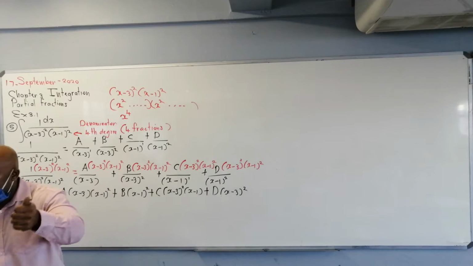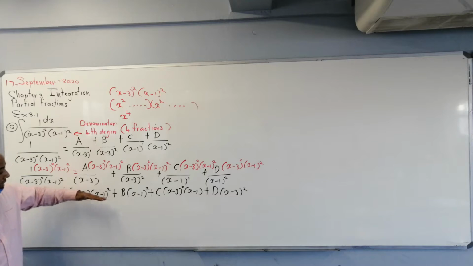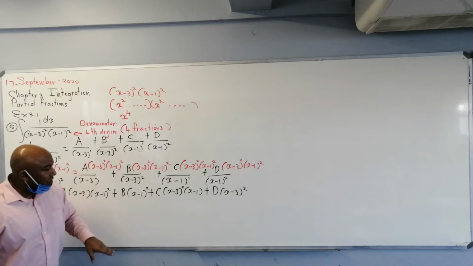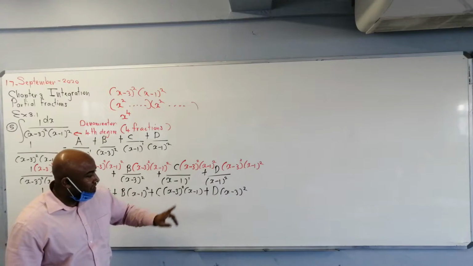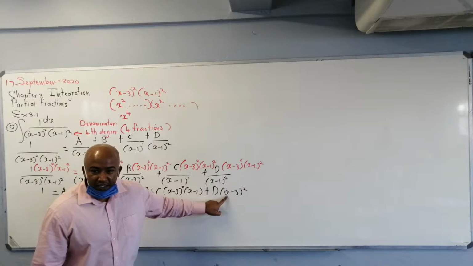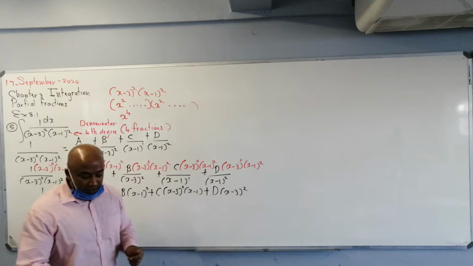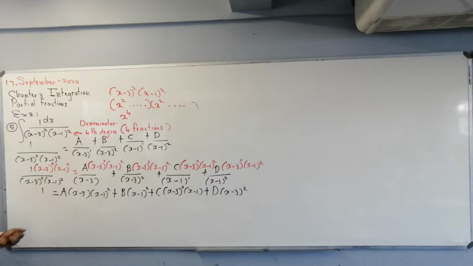Then after I'm done with that, my second substitution now. I'll go back always. This is the main one. This category. I can go back and substitute x is equal to 1. If I substitute x is equal to 1, A is eliminated again, B is eliminated, C is eliminated, but D will not be eliminated. I will be able to work out the value of D. So that's exactly what I'm going to do now. Right, so now let's start with this. Let me start with let x equal to 3.